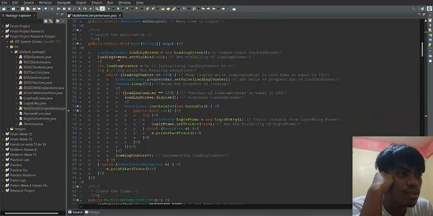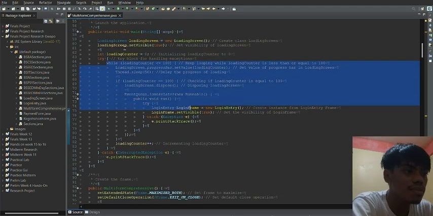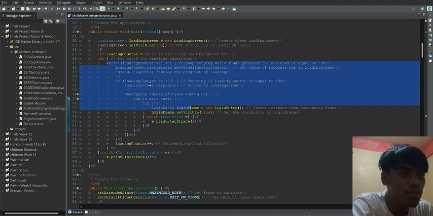We initialize first the login screen, and once it reaches 100, it will display the multiform comprehensive frame.